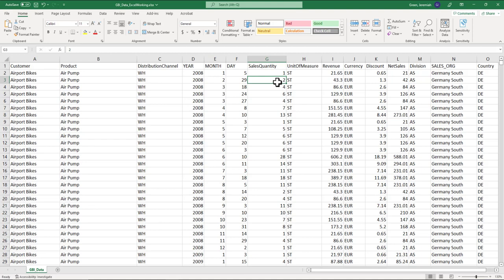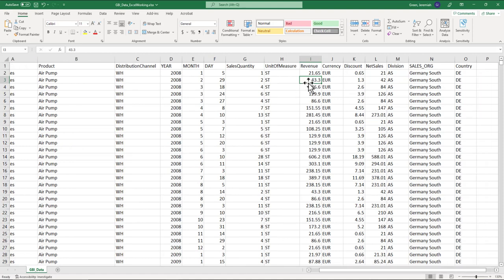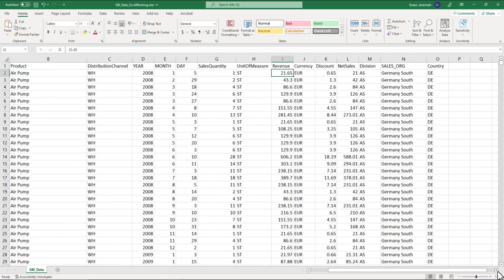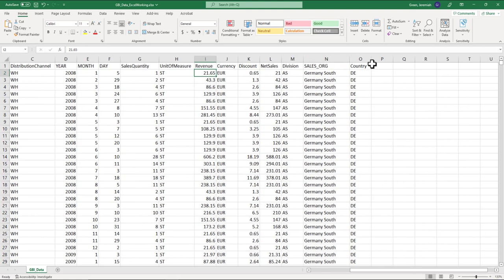Here I have the same product, but 2 of them were sold, and it's $43.30. What we don't have in here is the price for every unit. Of course, if we look where there was 1, we could see what it is, but we want to know for every product what the price per unit is.